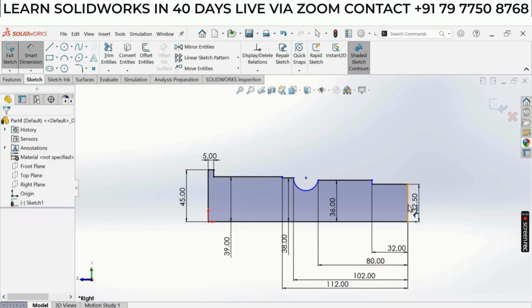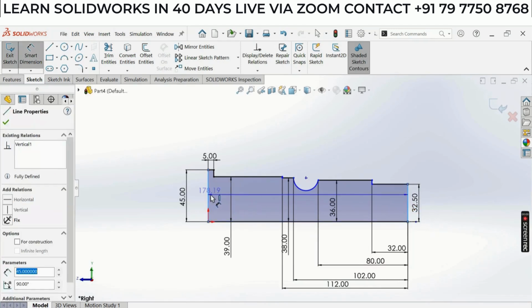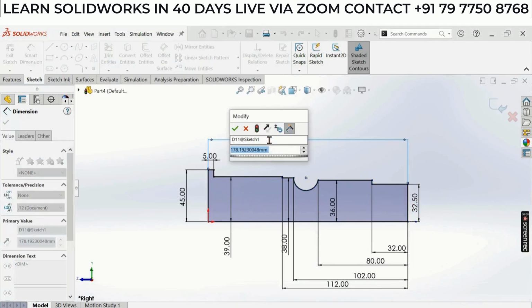Then we have to mention the final dimension, which is 163.